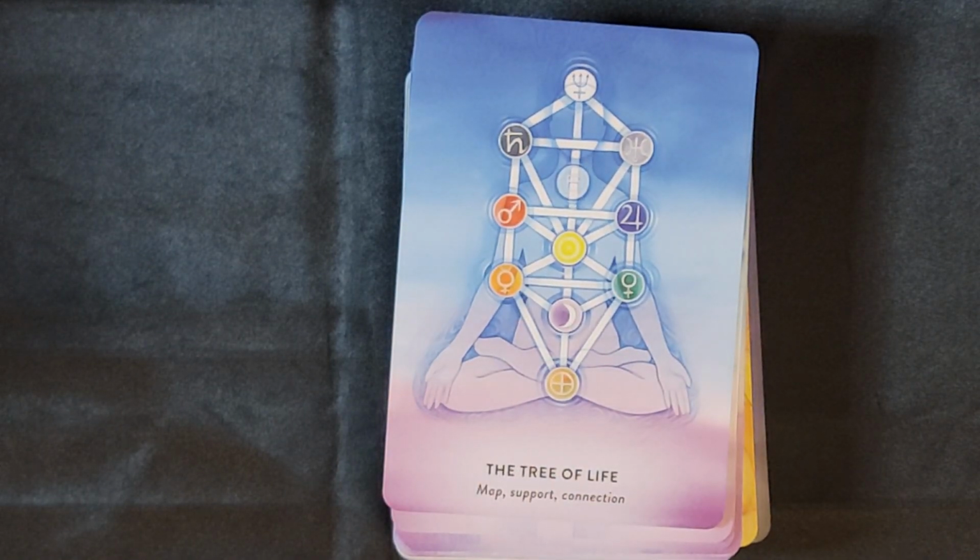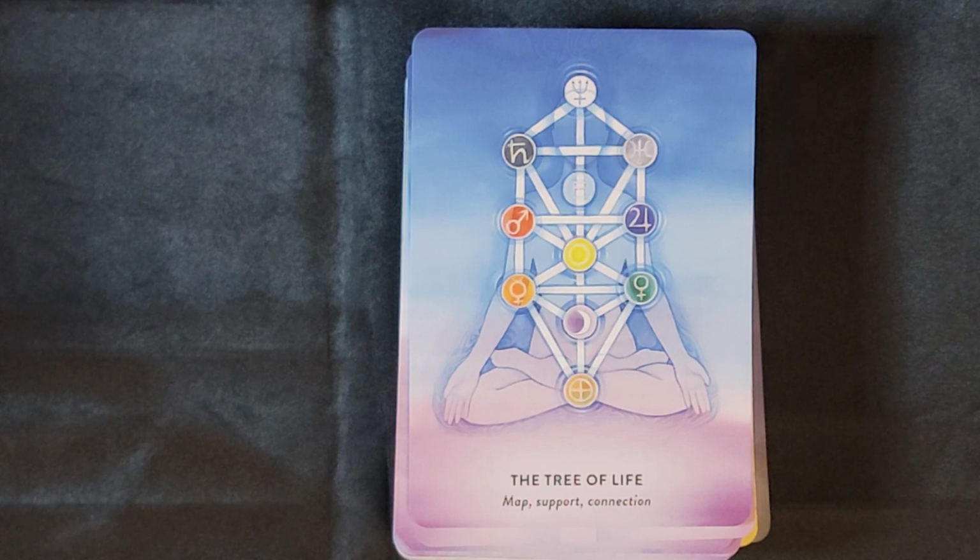Imagine you have this symbol behind you. Feel it on your body and move your mind through the spheres. Sense which feel comfortable, which feel out of sorts, which you're drawn to, which you're reluctant to spend more time with. Ask yourself why. Study, meditate, follow your intuition, get to know your own tree.